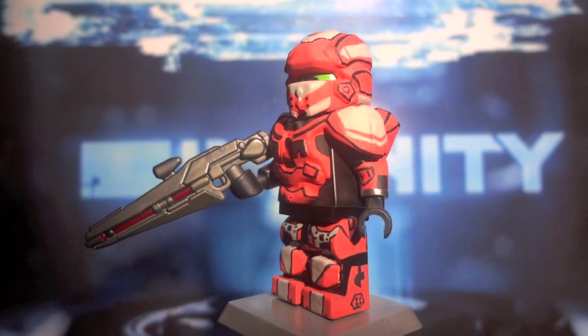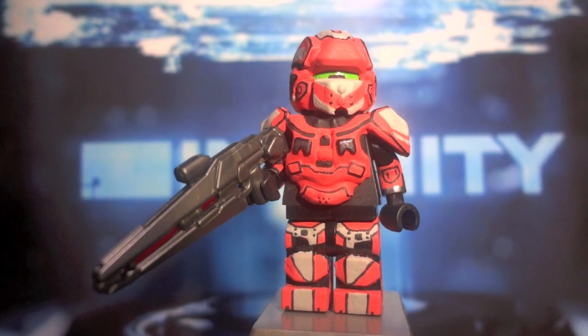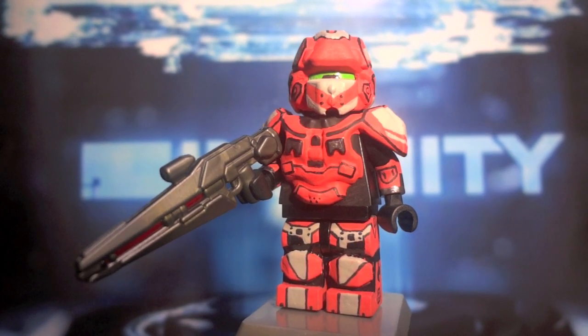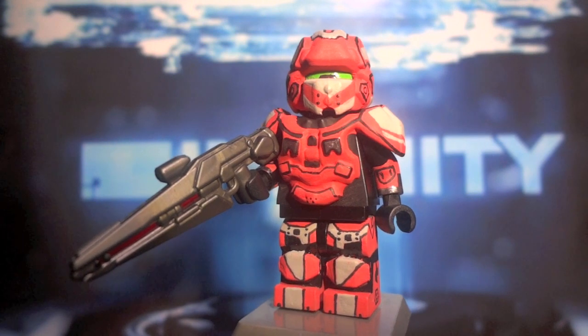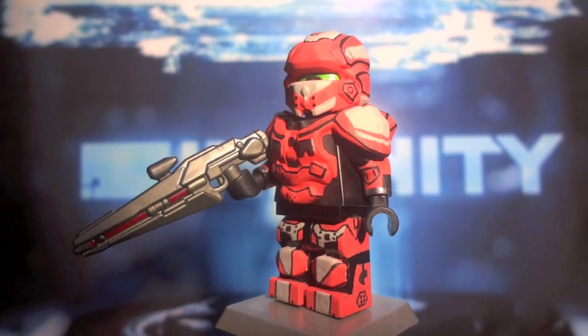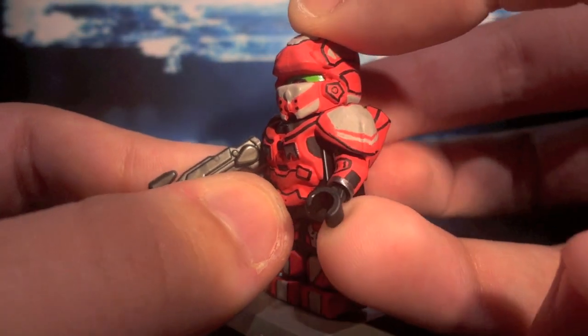You'll notice that the white striping is a very strange color that is used in War Games for the armor skin color. It's almost like a whitish gray, so I just decided to go with light gray on these, and I definitely think I pulled it off, and I think it looks good. But yeah, that's really it for the Warrior Spartan 4. There's not much else to go over with him.